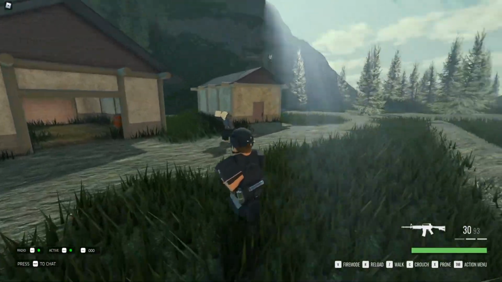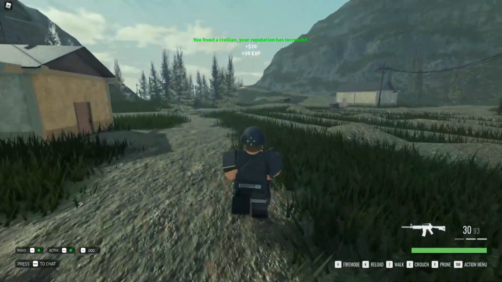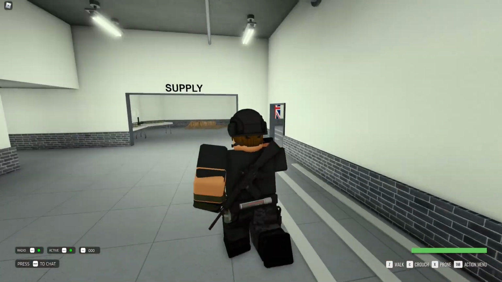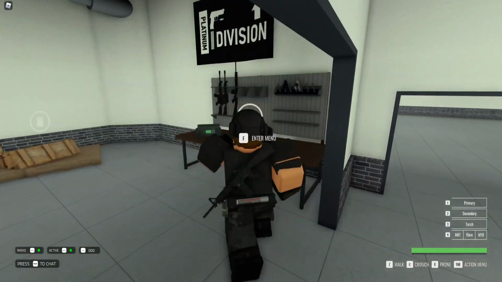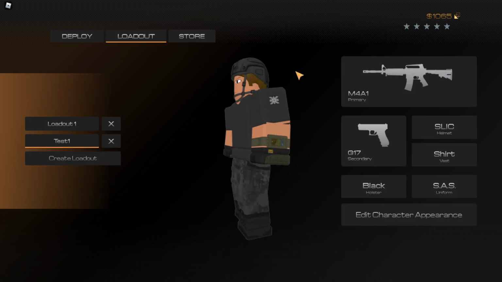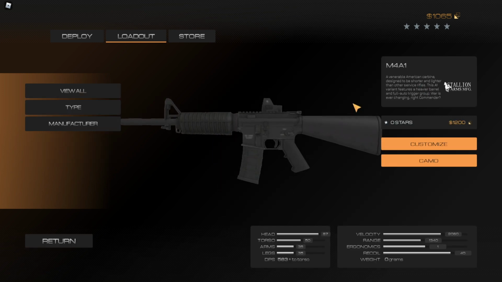Come on, buddy. Where you going, bro? There we go. Alright, back to our Jeep we go. Once you've made it back to the armory station, aka the command center, head over to the menu screen, and you can see we jumped from $100 to $1,000. Not the biggest increase of money, but it's better than nothing.